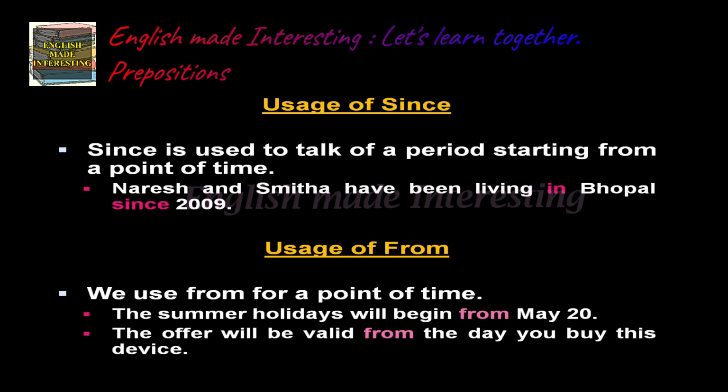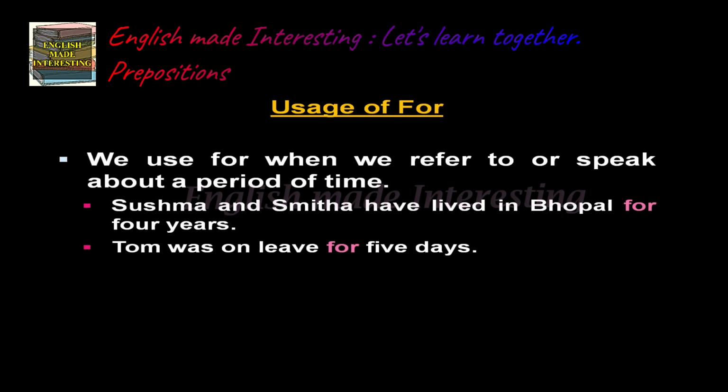Usage of since. Since is used to talk of a period starting from a point of time. Naresh and Smita have been living in Bhopal since 2009. That is, the starting point of time is 2009. Usage of from. We use from for a point of time. The summer holidays will begin from May 20th. The offer will be valid from the day you buy this device. Hope it's clear. It's very simple.